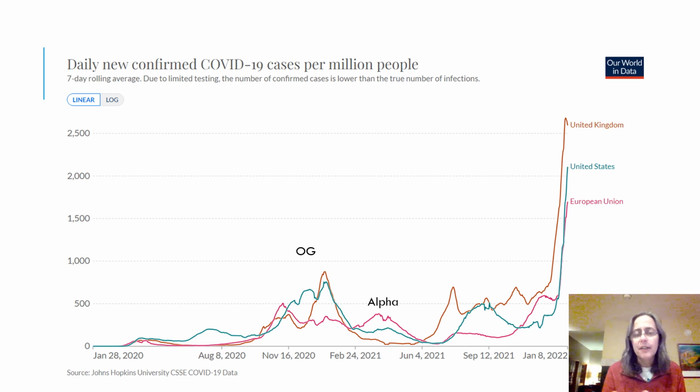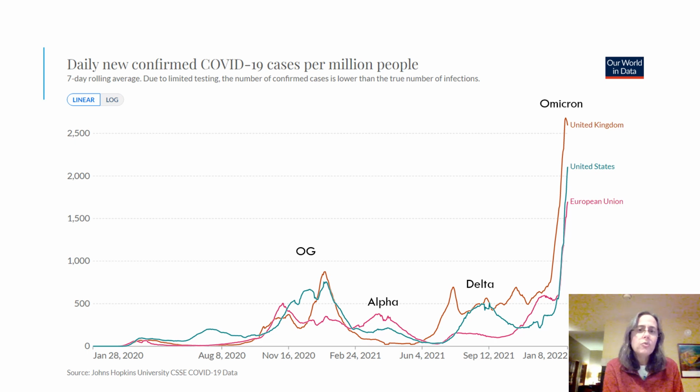And then the alpha variant came on the scene and was a little bit more contagious. It had a higher R0, and so we saw another surge in some countries more than others. And then the Delta variant came along. And so Delta, you can see the United States in green, really became a significant force this summer into this fall and has continued particularly in Wisconsin. We really didn't get going with it very much until October, November, December. And now, of course, we are all dealing with Omicron.